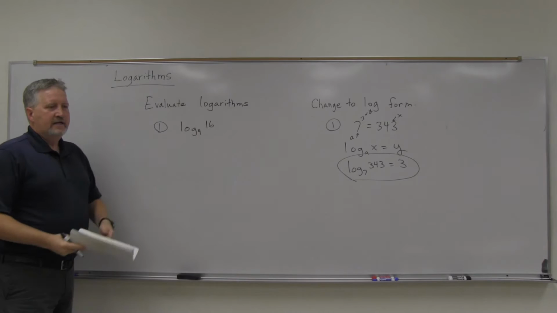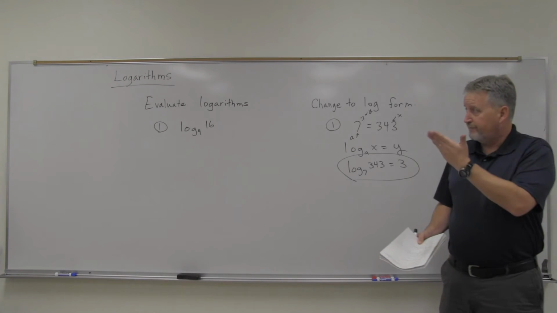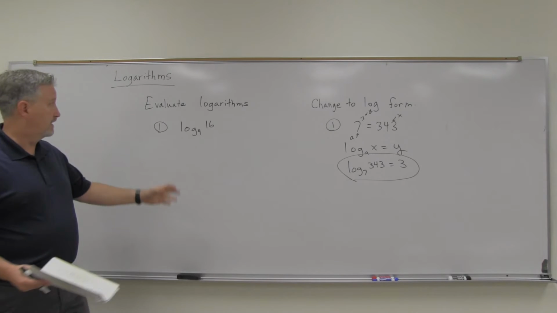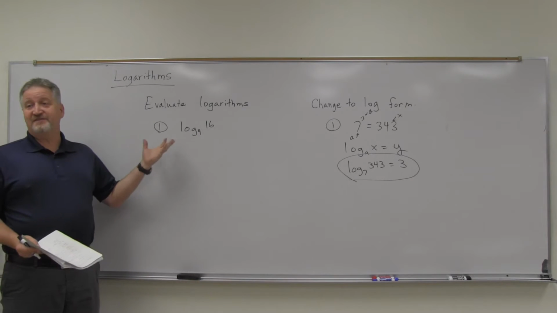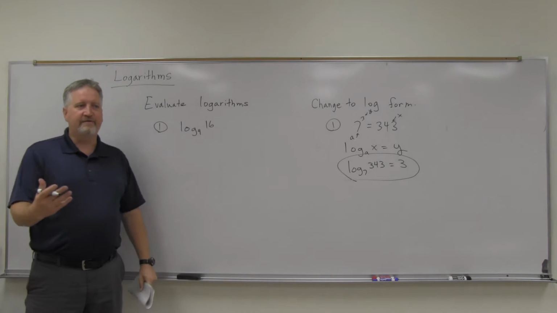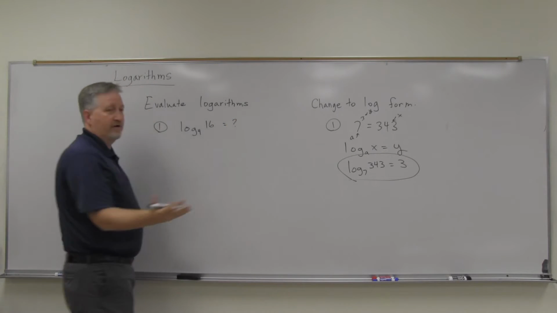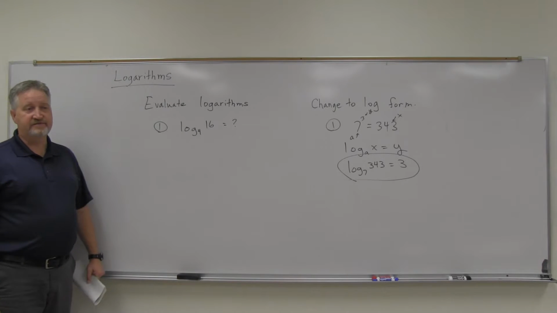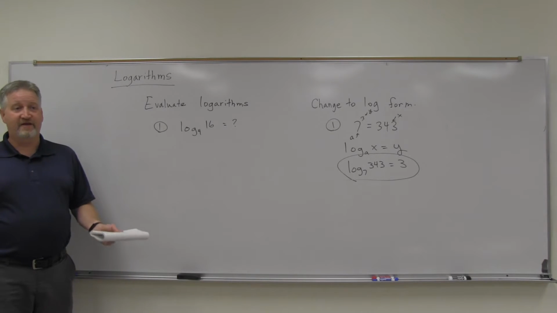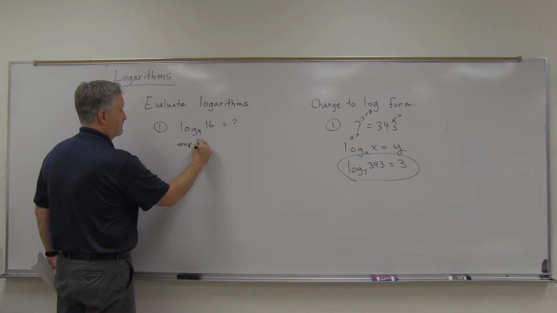What you have to realize here is when I have a logarithm, it's just a number. There's a base and a number inside there. When I take the log, this just has a value. This is just a number. This equals something. I don't know what it is. Question mark. What is that? Equals, and then if I think of it that way, then I could just convert that to exponential form, couldn't I?